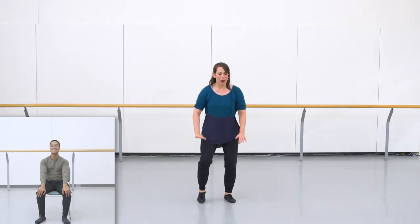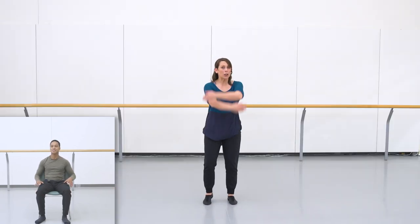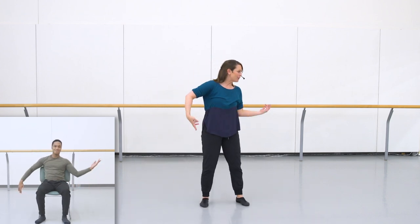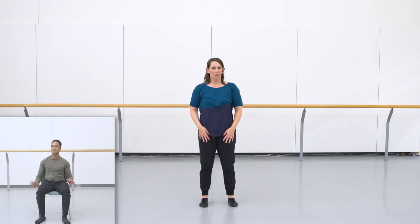Lucky for us, the chorus repeats the exact same movement 2 times through. So after we do the pulse, we're going to go right back to this curve, and we're going to repeat the whole phrase 2 in a row. So you've learned the whole chorus, and we do it once and then 2. Let's try that. We're going to try repeating it 2 through from the beginning.